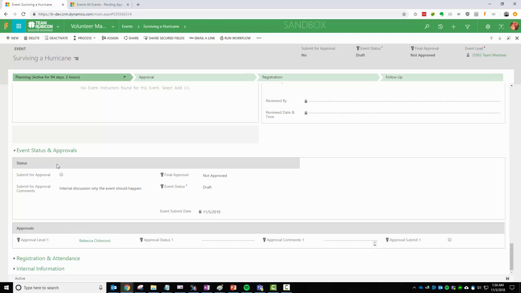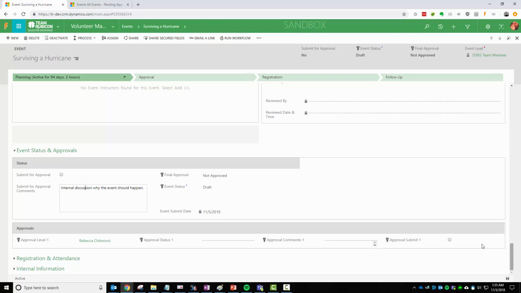So to begin with, we'll talk about some of these fields here in the event status and approval section. So up here in the upper left, this is a checkbox that simply helps us automate part of the approval process. The way this works is if you are the event lead, or the submitter in other words, then you would put in your internal note to the approvers as to why this particular event should happen. So this is essentially like a behind the scenes, like, hey, I really want to do this because of these reasons, and that's what should go into this box. And then as soon as you hit the submit for approval button and save it, that is going to be emailed to the first approval level so that they can read that note while also being prompted to come look at the event.